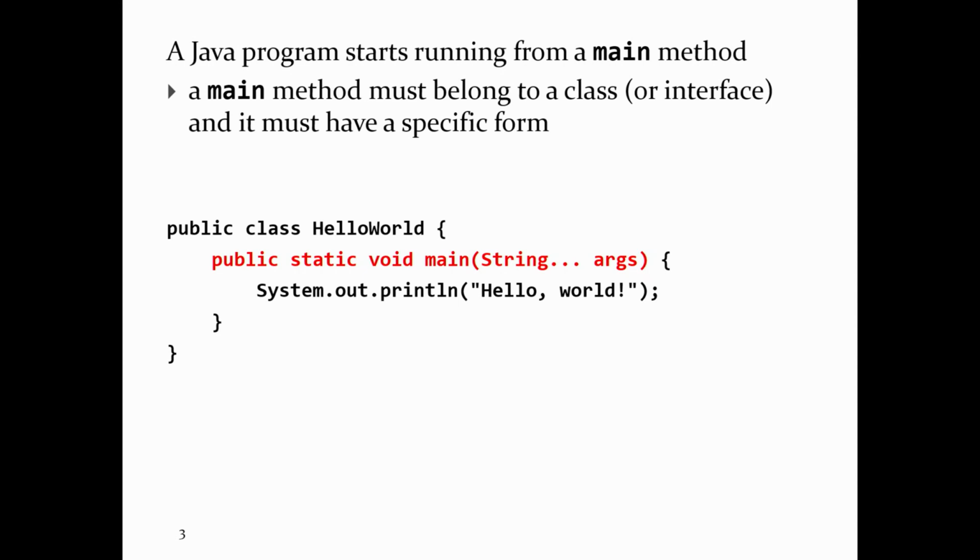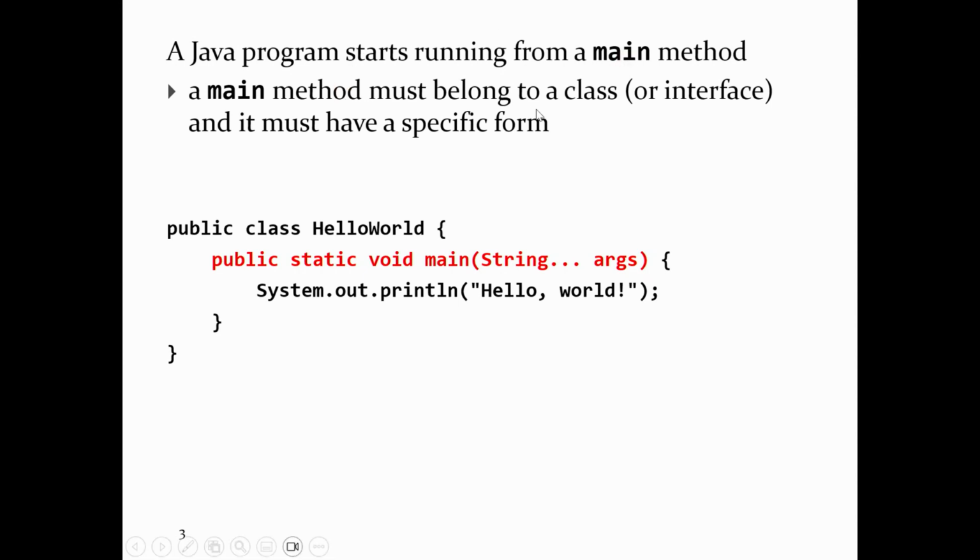Right? So in Java, every Java program starts running from what's called a main method, right? And so it's a method whose name is main, but it's a little bit more than that, right? So the main method here is shown in red, right? Now notice there's a whole bunch of other stuff here as well. So don't worry about all the individual little pieces, right? I'll explain these as we go along, right? So the point for now is that you have to have a main method, right?